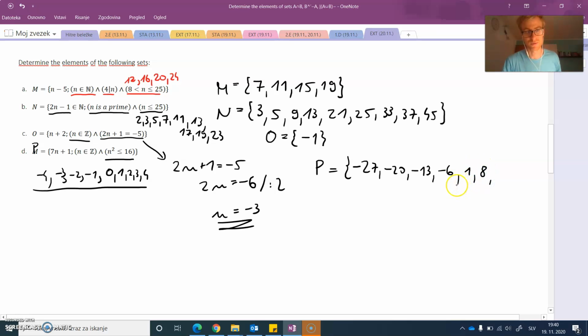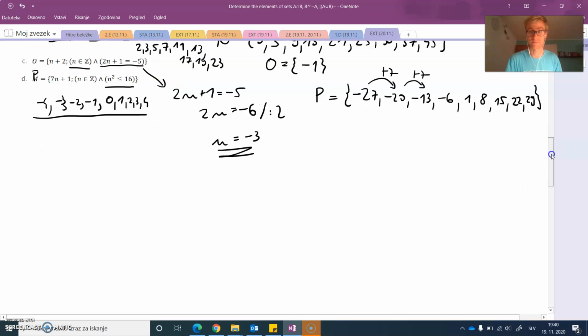Well, do you see what we're doing? We're basically just adding 7. Add 7, add 7, and so on. So the next one will be 15. This is with 2, and 21, 22, and 29, and those should be all of the elements. Okay, and this was the second exercise already.